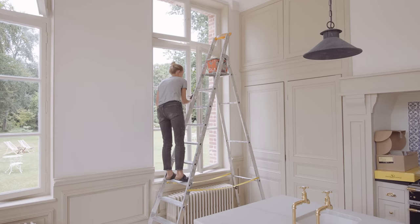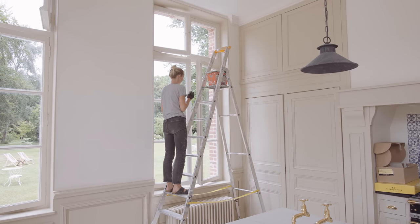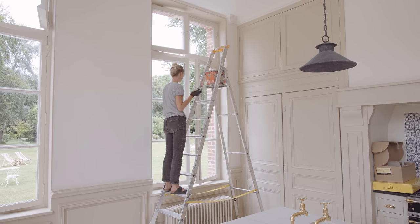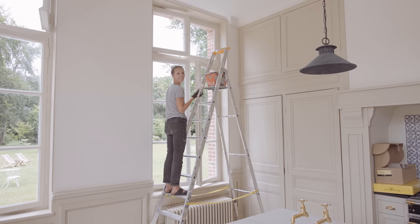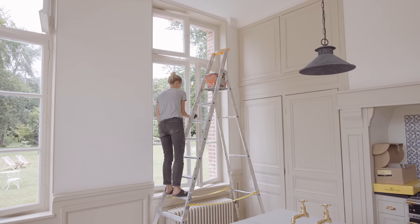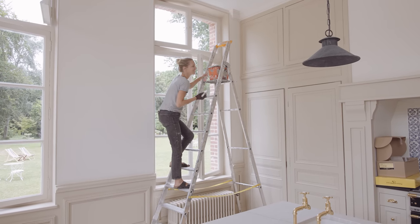I see you are almost finished, Anna. How many layers? How many layers in total? Yes. Primer, tinted, primer, and then four layers. And this is number four? Yeah. That's it? Yeah. And then we're good for many years. Another 200 years, maybe. Amazing.